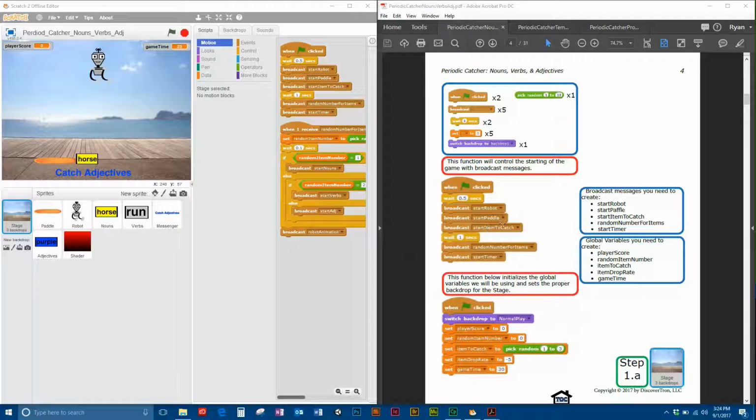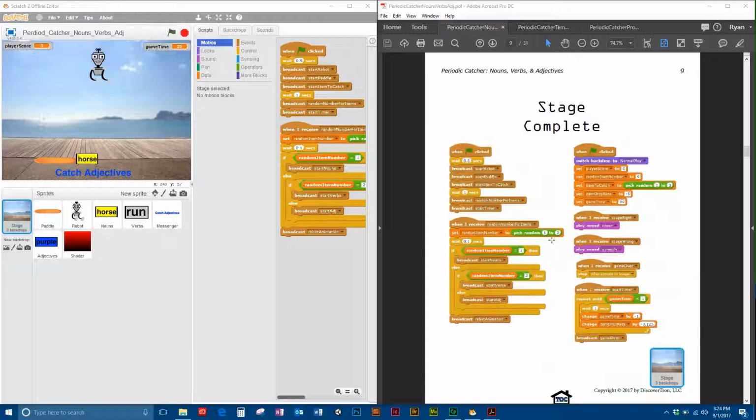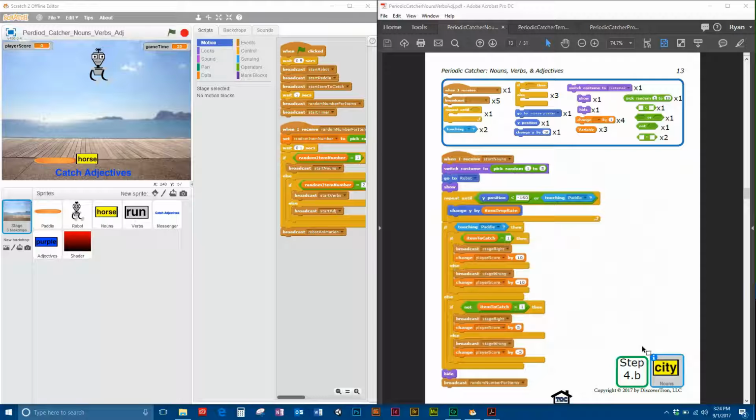The only difference is that I changed some of the broadcast message names and some of the variable names, so it would associate better with the topics being covered in this particular lesson. For example, the object right here is called nouns, and I think before that was non-metals in the previous program. Also, one of the messages here says start nouns. We changed that from start non-metals, which was in the element section.